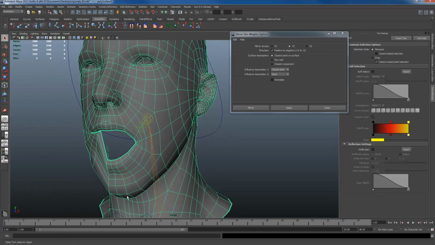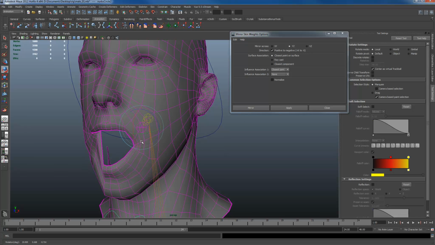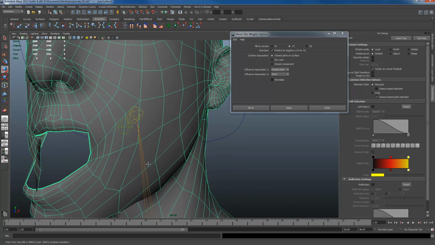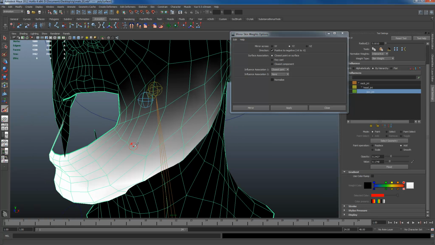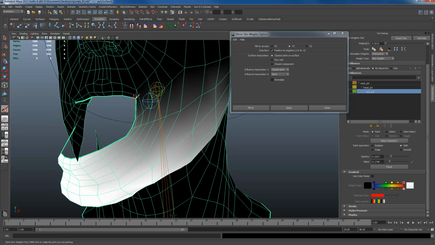Now we have that working. Let's have it so it also works when you twist the jaw. So the lines are uneven. You want to make it so it's all nice and smooth. So you want to paint it in a way where it smooths itself out. Just like so. We're going to pull this just a bit.